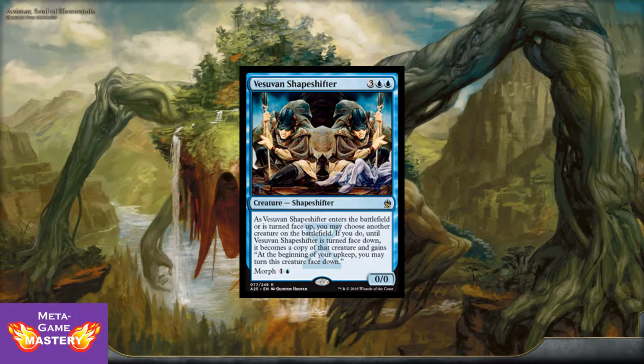Vesuvian Shapeshifter is 5 CMC, 3 colorless, blue, blue for a 0/0 creature shapeshifter. As Vesuvian Shapeshifter enters the battlefield or is turned face up, you may choose another creature card on the battlefield. If you do, until Vesuvian Shapeshifter is turned face down, it becomes a copy of that creature and gains 'at the beginning of your upkeep, you may turn this card face down.' Morph cost of 1 and a blue. So a clone effect that I can trigger at instant speed sounds good.